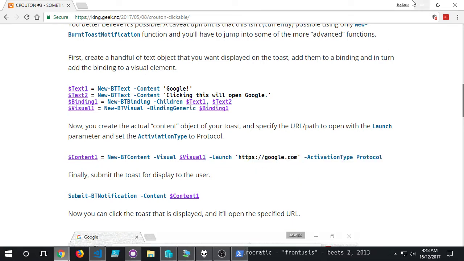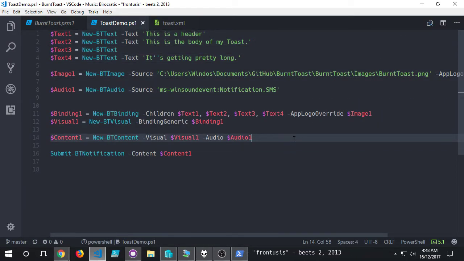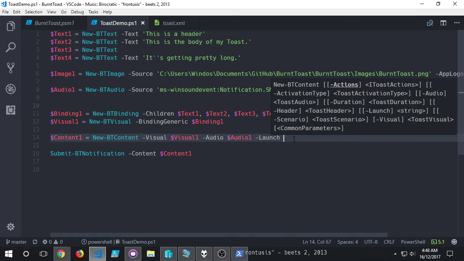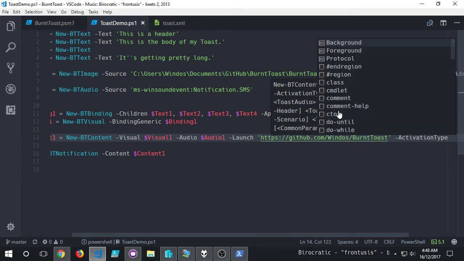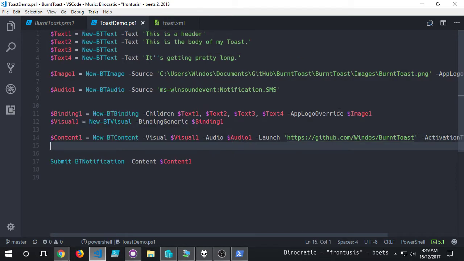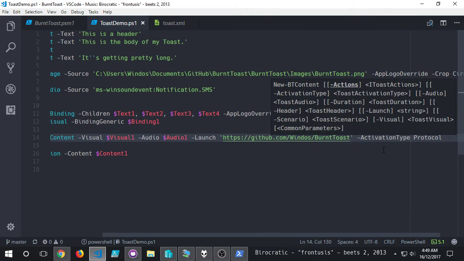Luckily, we don't. So, content. Launch. Let's launch the GitHub repo. Nice and easy. Did that? No. Pretty good.